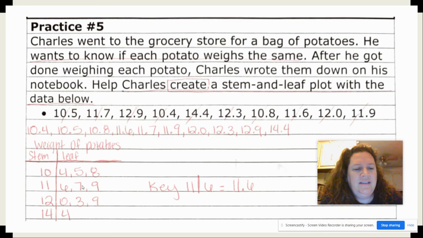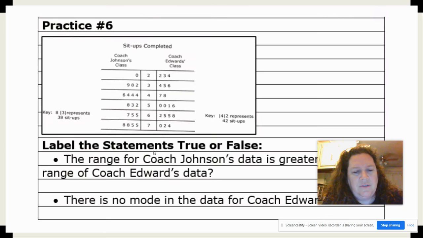And as you can see, the stem and leaf plot, they line up real pretty. We've got 10 and 4/10, 10 and 5/10, 10 and 8/10. And so you can use the stem and leaf for decimals. It makes it easier to analyze the data this way than just looking at a list of values.